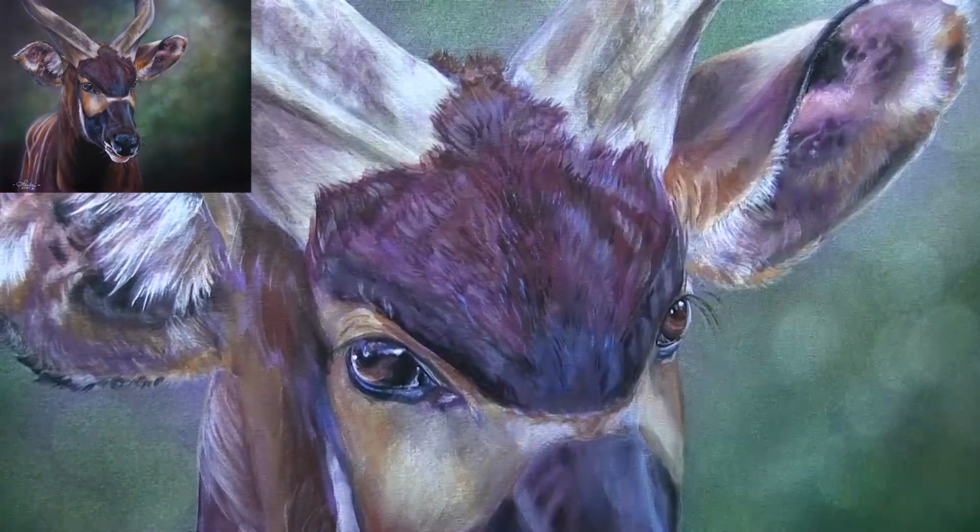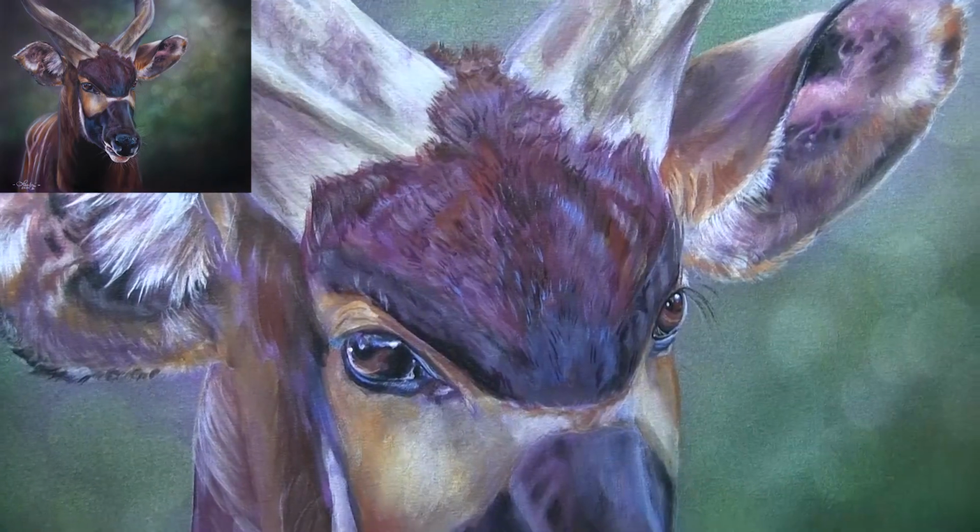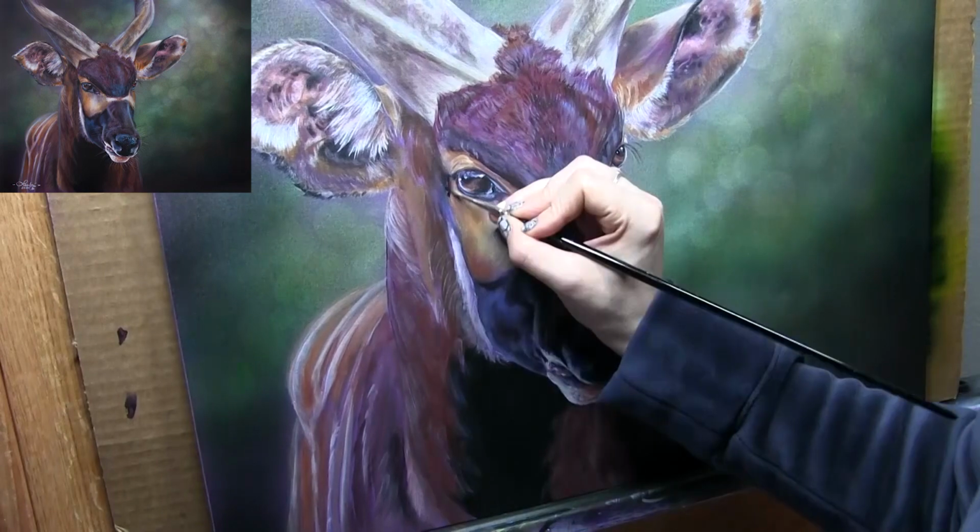So as you look at your reference photo, ask yourself, is this a harsh line or a soft line? That's something you really want to start paying attention to. It'll make a huge difference in your work.